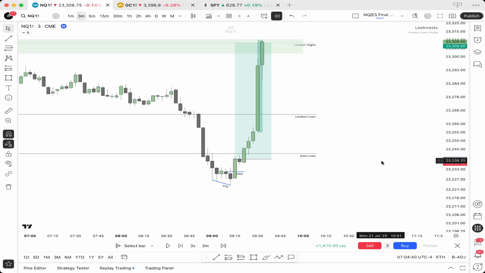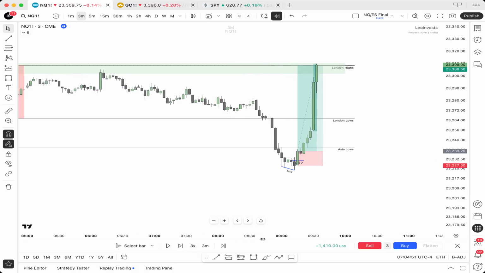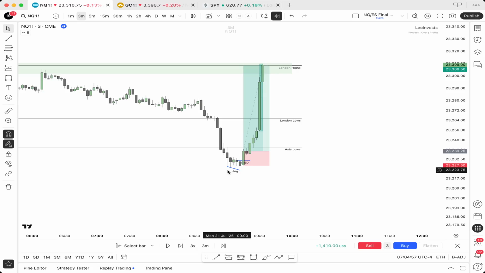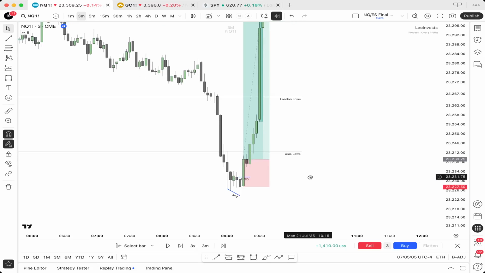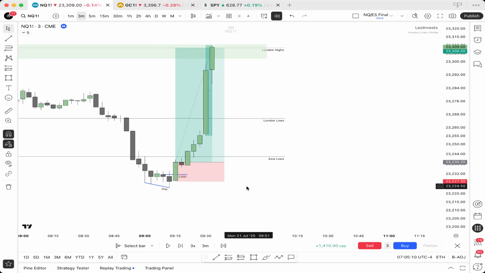So just to quickly recap this trade and why I took it. Well, once again, we saw the sweep of the London and the Asia lows, a very aggressive bearish sweep. Now I wanted to see a reversal signature in order to potentially retrace into these all-time highs. And so with this bearish leg here, we saw an SMT form between NASDAQ and ES, which created that displacement. And so now I wanted to see price have some type of reversal signature close and give me a confirmation, which in this case was this 3-minute change in state of delivery. And I entered on the bullish candle body closure, aka the green candle body, not the wick, closed above the change in state, which signaled my entry signature.